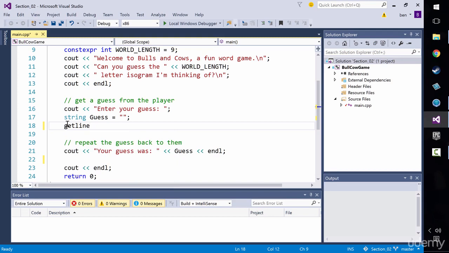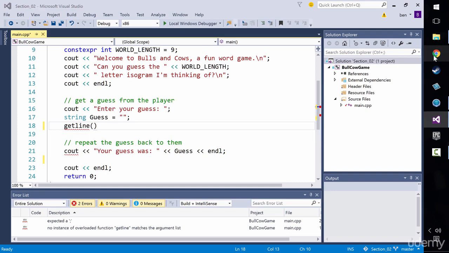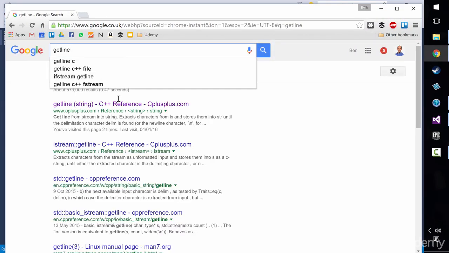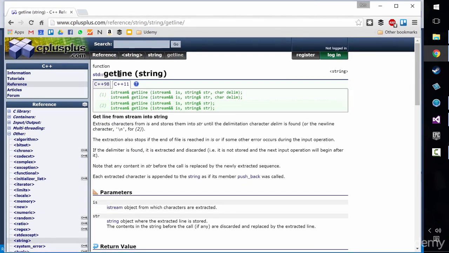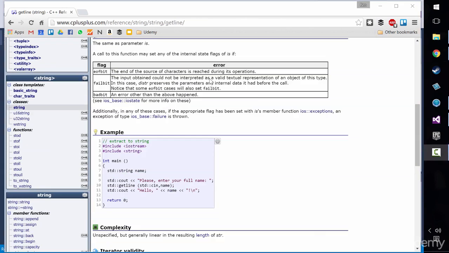As soon as I open the brackets, then I start to get some basic information about how it might work. But this is really hard to read in here. There's lots of different what we call signatures, lots of different options for what parameters we pass in, but it's not very easy to read this. So there's a better way of getting the documentation, and that better way is just to type getline C++. Oh, well, there it is. And you go to c++.com. Make sure you're on C++ 11. This stuff here, you'll get your eye in for this later, but for right now, your best bet is probably to look at the example code and see if that makes sense.